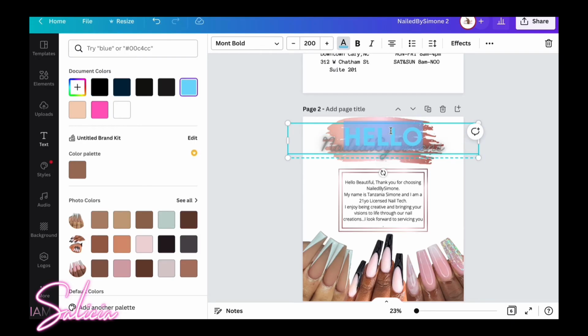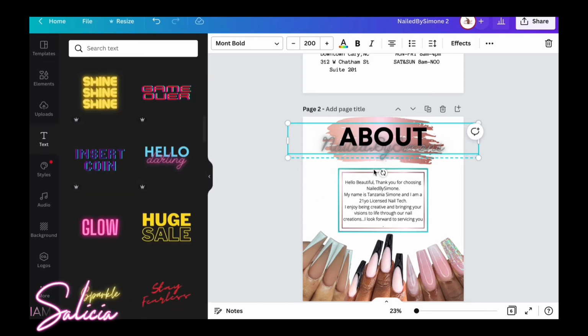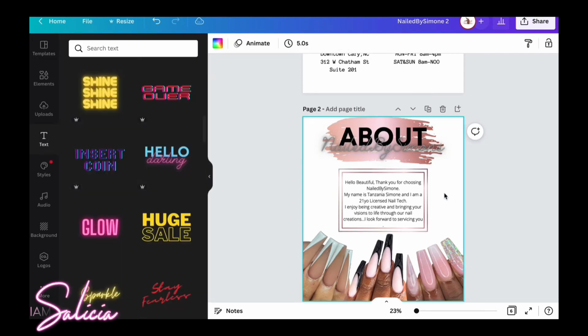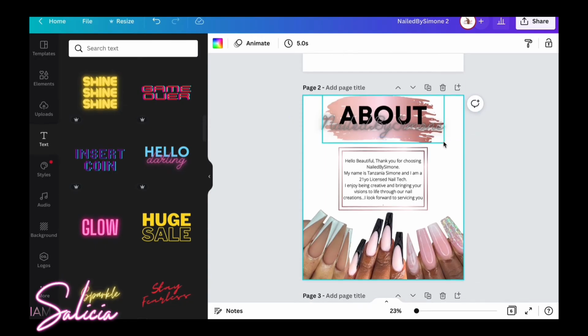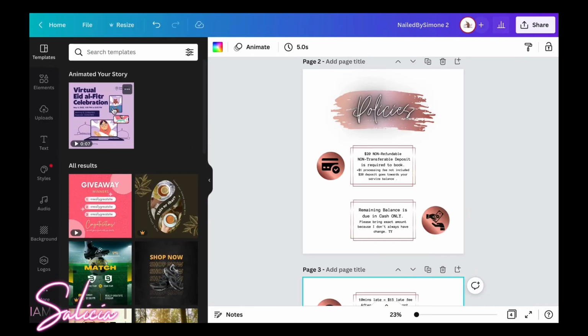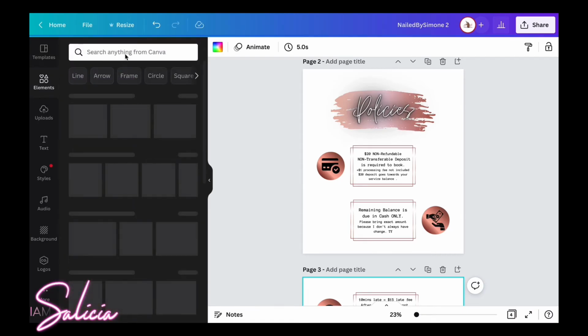And this is very simple, something that you can definitely do by yourself. Definitely rewatch this video, stop it, pause it, watch it as you're doing your page. Because like I said, it's very simple. I actually learned from watching a girl's YouTube video, but I had to watch like 4 different YouTube videos, watch some TikTok videos just to get how to do it because not everyone was given all the information. So that's why I decided to make my own video. So this way I'm not leaving anything out.